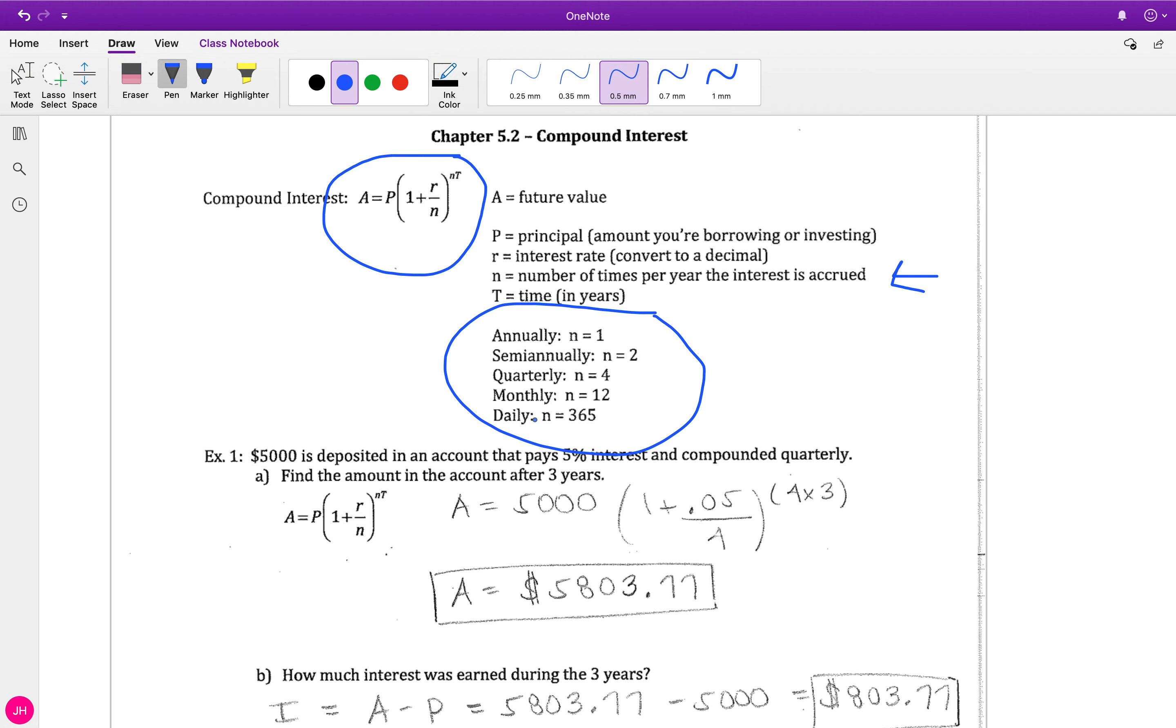Quarterly makes sense because there are four quarters in a dollar, so that's four. Monthly is 12 because there's 12 months in the year, and we're gonna say that daily is 365. And then T is the same again - remember it has to be in years. Remember to type in your calculator the way that I have written, with parentheses and everything.